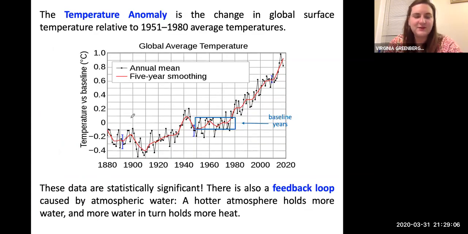Okay. And so we've been referring a lot to how increasing the Earth's internal energy will correspond to an increase in temperature. And this graph is showing us that change. To understand this graph, we just want to look in this box marked as the baseline years. What they did here was say this time period we're going to call 0. Since these years were colder, they're going to have a negative value. And if the temperature is ever greater than it was during this time period, we have a positive value.